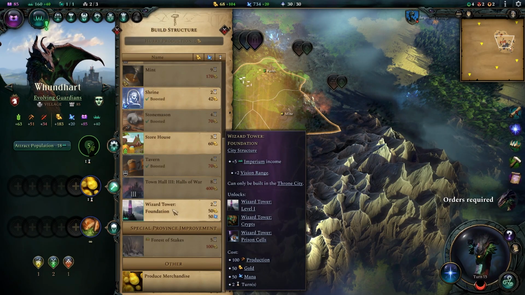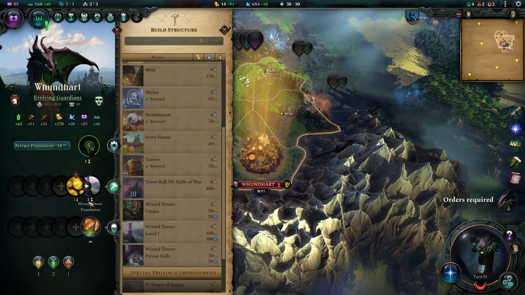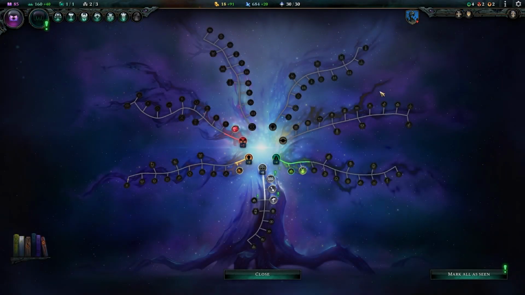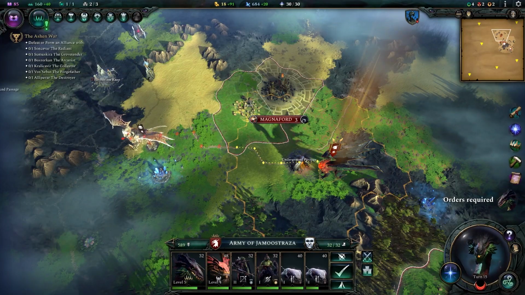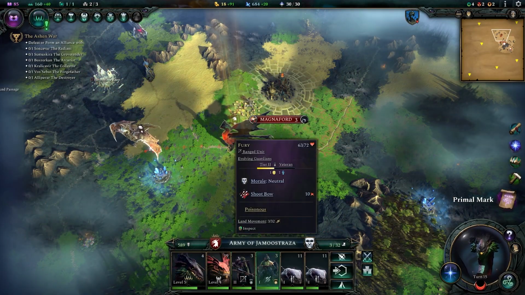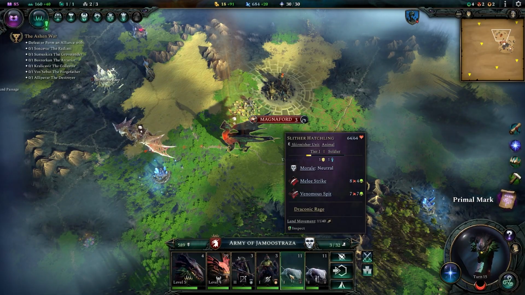I'm going to build my wizard tower foundation for the extra Imperium income. That's going to pay off pretty quickly. For certain abilities in my empire. Being able to pick up these Imperiums, being able to settle cities faster, all that stuff. You know, I think I can take on this Bone Dragon stack. I think I can. Even if I lose this sword guy, I'll replace him with a Slither anyway.